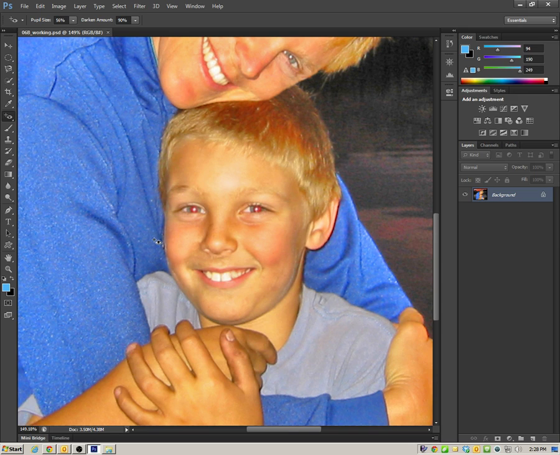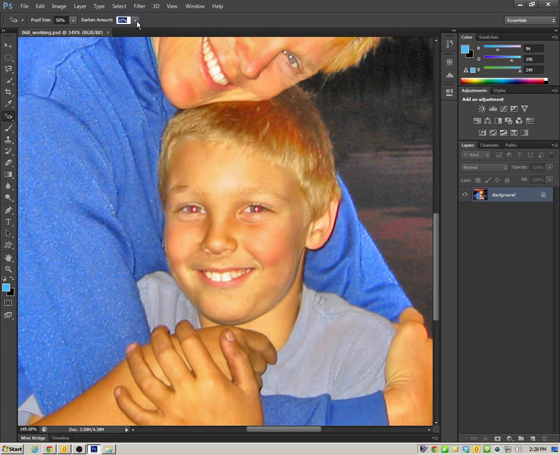So select this. On the options bar, you can see you can set the pupil size and the amount to darken. In this case, let's set the pupil size to around 50, and the darken amount to 10%.